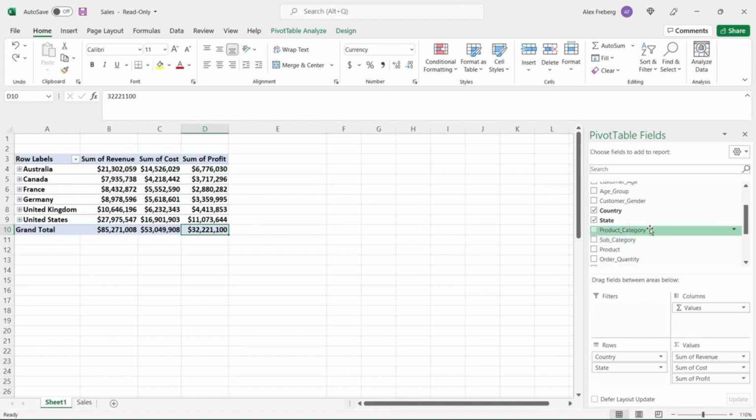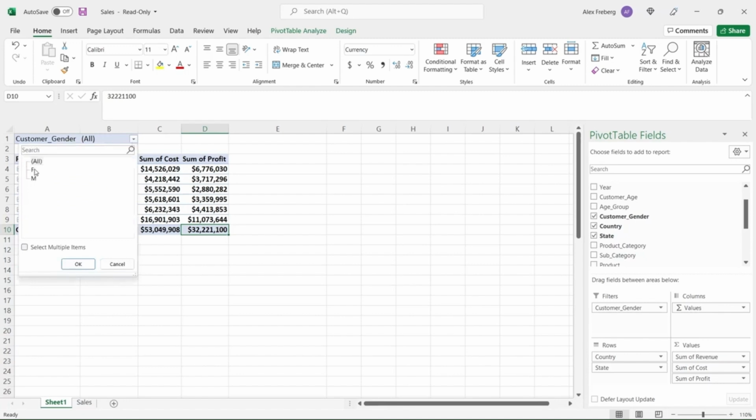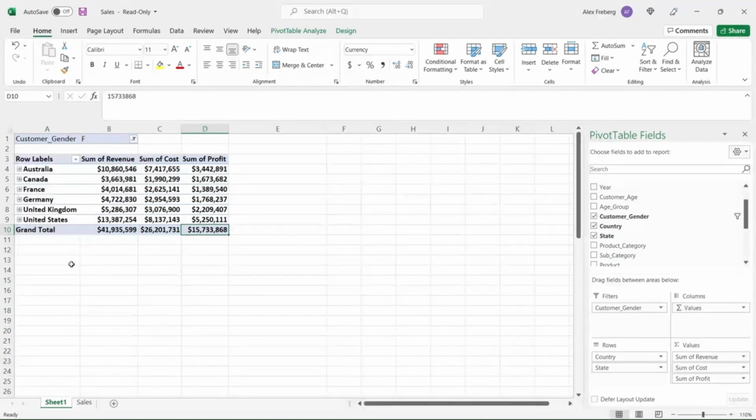For example, right up here, we have customer gender. Okay, so let's take the customer gender and we'll put it in this filters. Now we can see all of the revenue, all of the cost, all the profit, and we can do that based off of the gender. So we can filter by a gender, not really having to change anything about our pivot table.